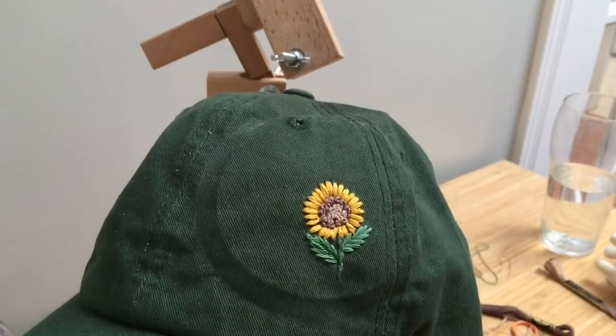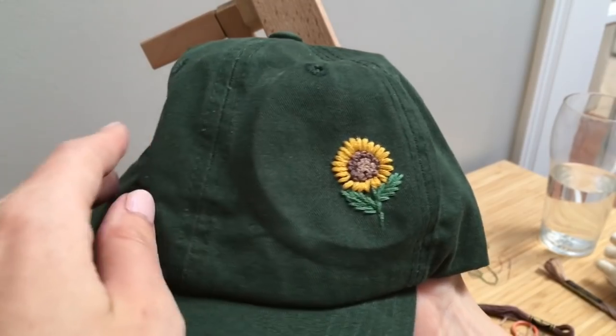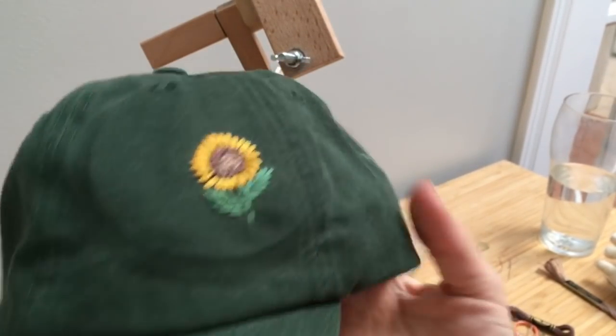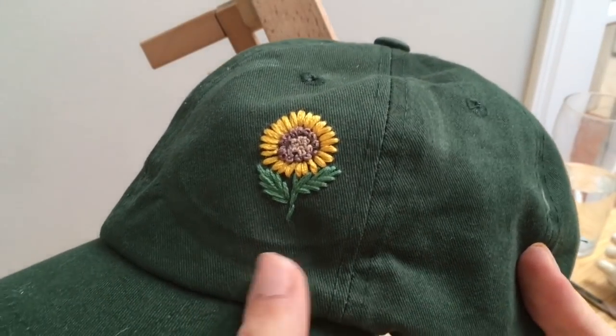So yeah, to finish the rest of the hat, you basically would just repeat that process of positioning your hoop all across, or however you want to do it. And yeah, that gives you just a little intro on how you might go about stitching your own hat.